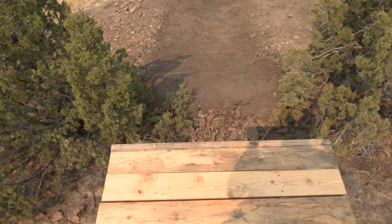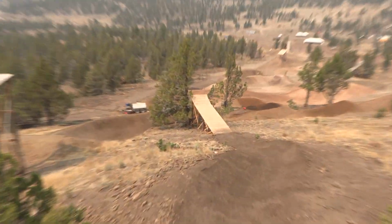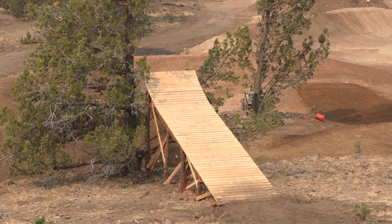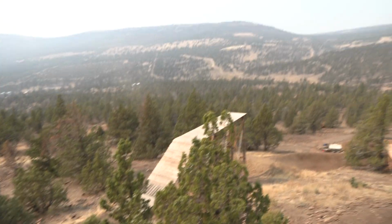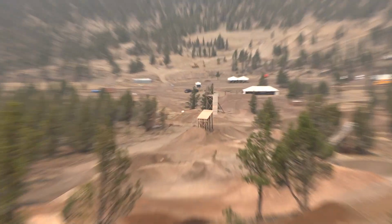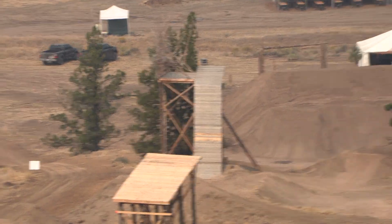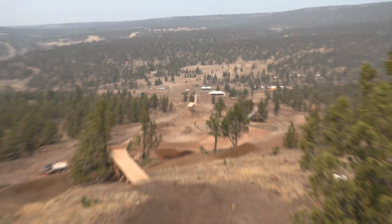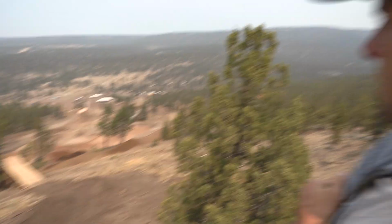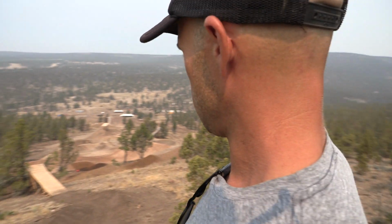I like it. So if you go that way, you've got that technical drop into that trickable flat drop. If you go this way, you've got a little bit smaller trickable flat drop, but it leads into a trickable kicker drop. So you're getting kind of two trickable features, even though this one's a little bit smaller than that one, so it balances out. And like you said, way down there is the biggest drop on the course. So if you are going to go to that one, you're going to get your amplitude there, and you can mix it up and get tech over here. Let's walk down to what will be the first option after you choose your start line.